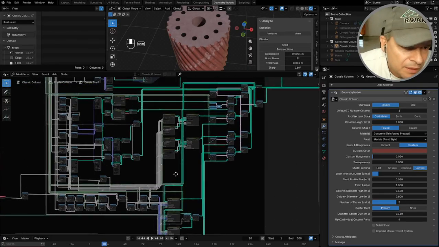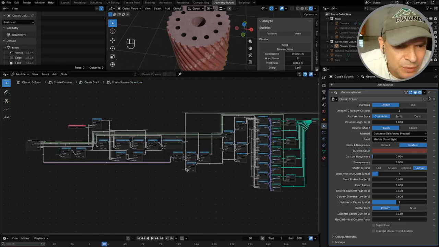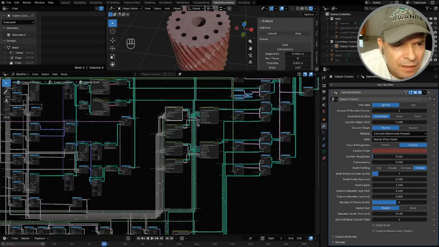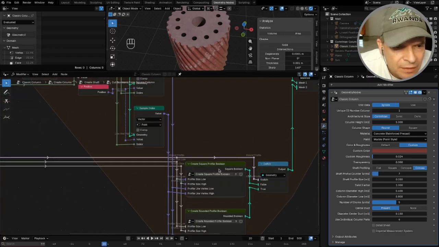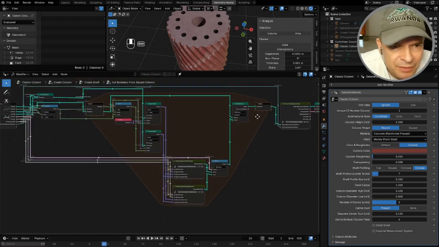And again, you have different types. You have square columns. This one is drawing the square column. And then here you can see the repeat zone where the profiles are being cut out of a square column, which is a different procedure than when you cut it from a round column.